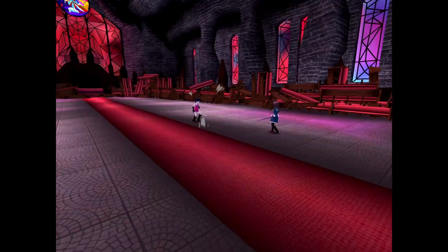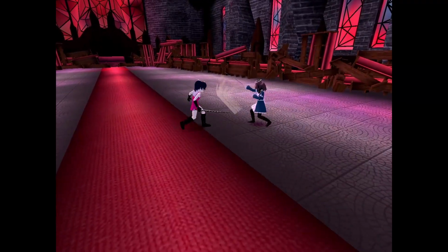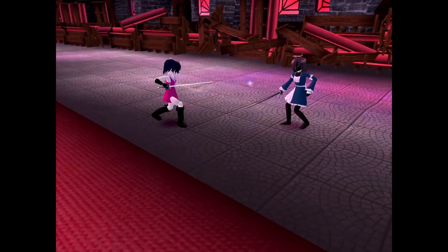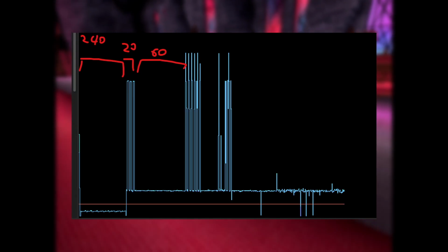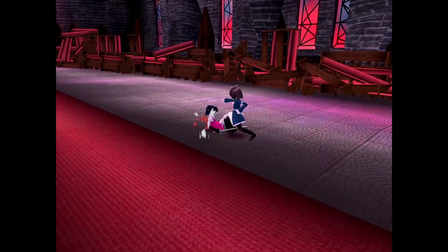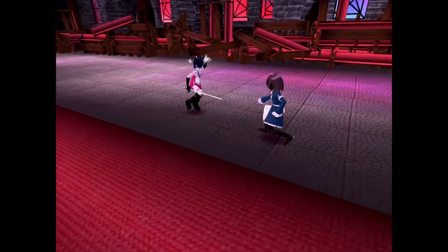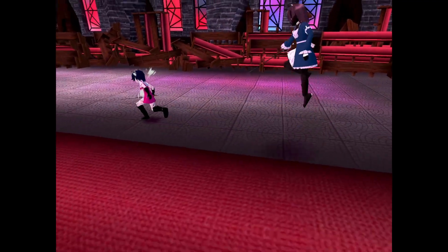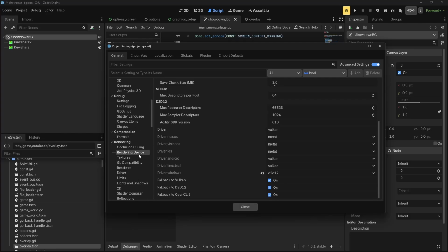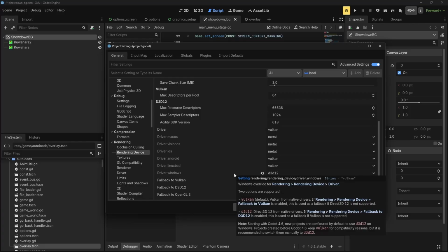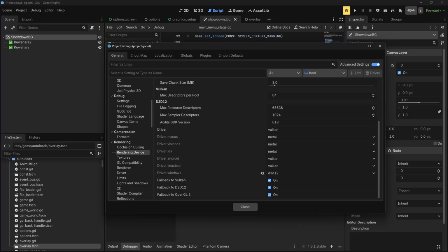I'm unsure if it was because of the upgrade to 4.6 or some other reason that eludes me, but with Vulkan I got FPS fluctuations between 20 and 240 FPS. Switching to Direct3D 12 in the project settings stabilized me to 60 FPS, constantly. You can find it in the project settings under rendering device, and then just select it from the dropdown. Changing the setting also seemed to make the game run a bit better on basically all the Windows machines that I got to test XXU on before launch.